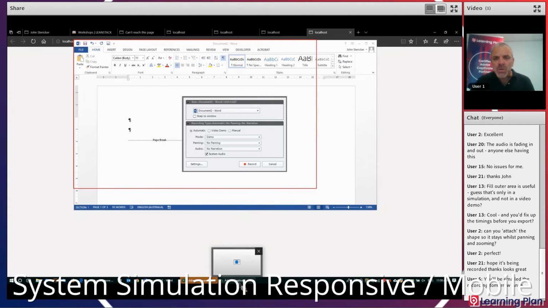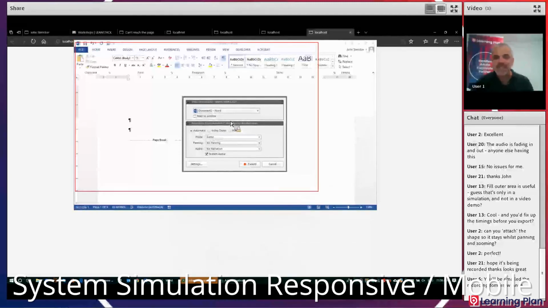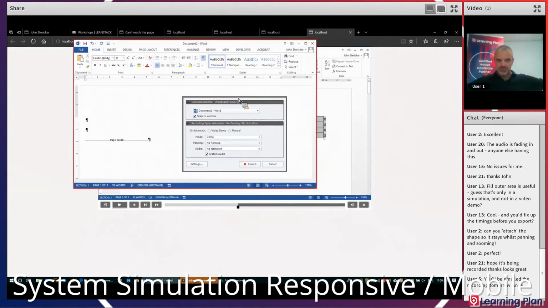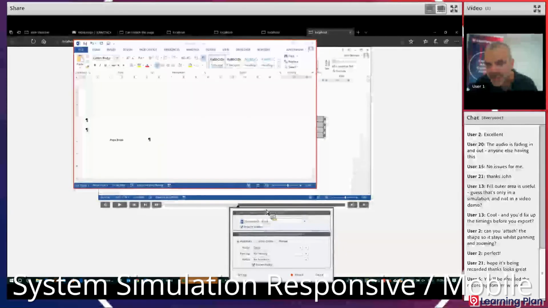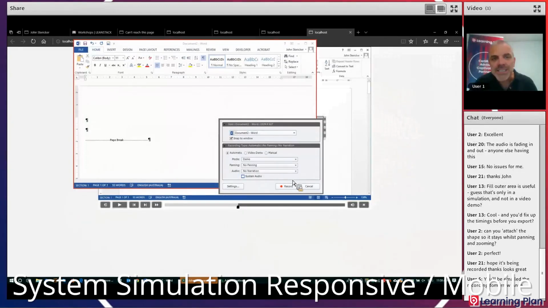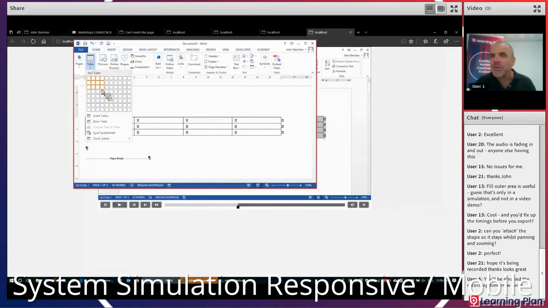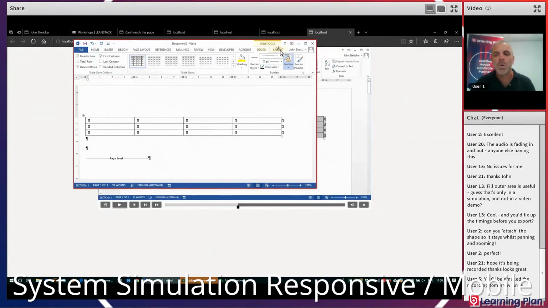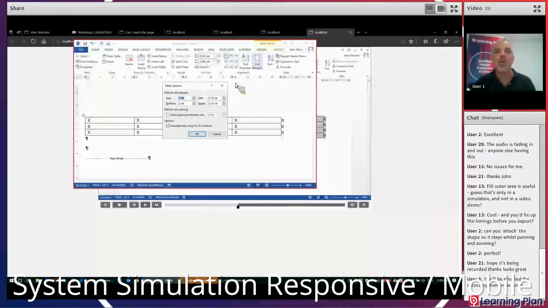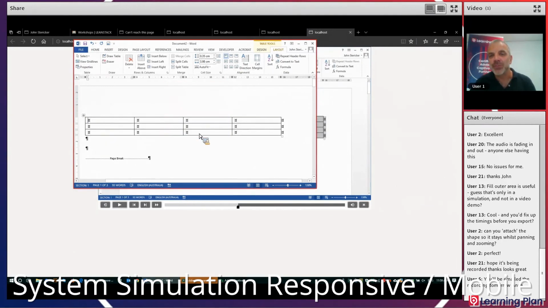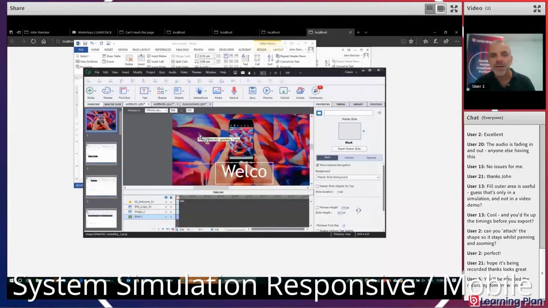Now what it's done also is, by default, the red rectangle is the size of the Captivate stage. So I can't actually change that size, but I can snap the software into the red rectangle. And now I'm going to record. 3, 2, 1. So I'm going to insert a table. Now I'm going to go all the way over to this side of the screen and click some buttons over here.